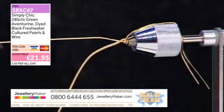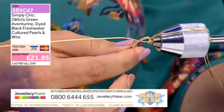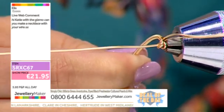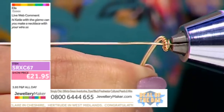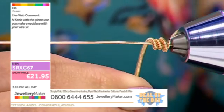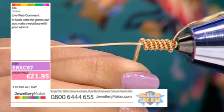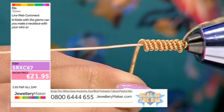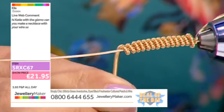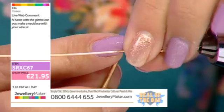So this is the moment of truth. Now we're going to gently hold this and just try and make that as smooth as possible. We're going to hold a little bit of tension, and as we coil it, the magic will happen, and we coil a gizmo like so. So just take it nice and slow until you get to the end. I may as well go to the end because it's quite interesting to watch. If it starts to pull away a little bit, just come back in and gently squish it up together.